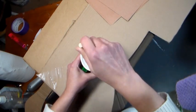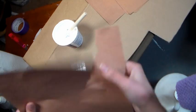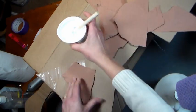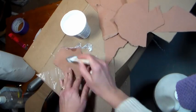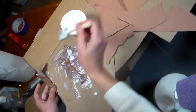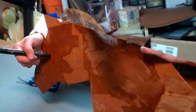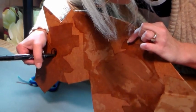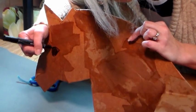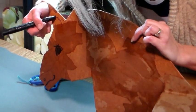I have Mod Podge — about three parts Mod Podge, one part water — and I'm going to cover the entire horse with torn construction paper and Mod Podge. The reason I watered it down is so it can really soak into the paper. This took like hours — I was too lazy to go to Walmart and buy a 97-cent can of spray paint, but this actually makes the horse a lot more durable and look a lot nicer. Now it's dry and I am just going to use a permanent marker to draw on the eyeballs, mouth, nose and all that. You could also use paint — use what you have as long as it's waterproof.